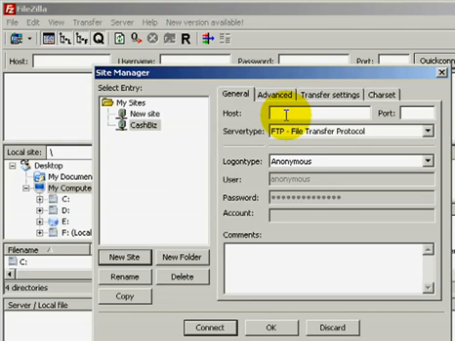Now here's the thing. If you have a full domain, for example www.digitaldrake.com like I have, then that's what you put in this host box. However, some of you out there might have what's called a subdomain. If you have a subdomain, you need to talk to your host provider and ask them what the FTP URL is. Now I'm going to do an example of a subdomain first. For those of you who have subdomains, here's one for you.